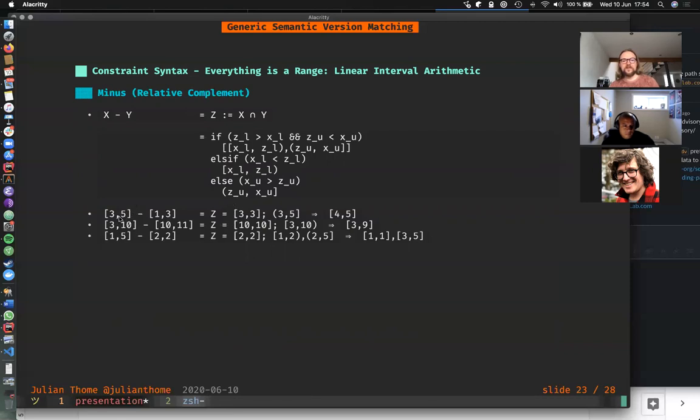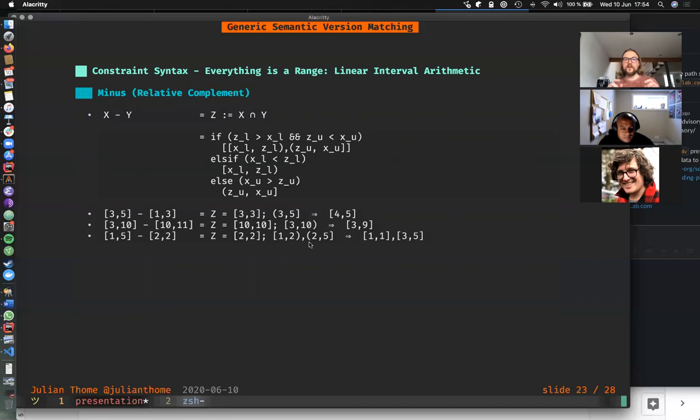If you take 3.5 and we want to diff it, or create a complement, between 3.5 and 1.3, what we do is eliminate all the versions that the first interval and the second interval have in common. This would yield 4, 5, because both of them have 3 in common. What we're doing is eliminating the 3 from the first interval, which would yield 4, 5. And the same is also true for the other one. So these are just some examples of how the complement is used.